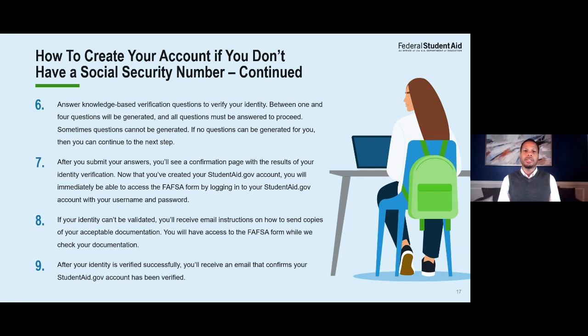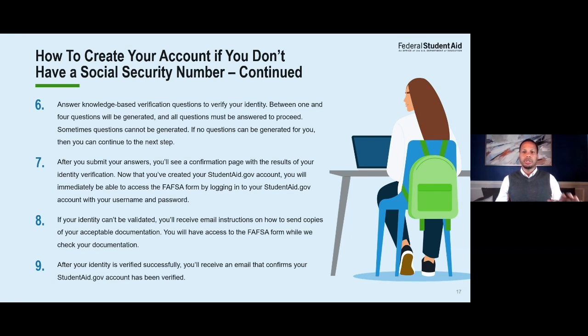Then you're going to get to the knowledge-based questions to verify your identity. Now, typically between 1 to 4 questions are generated. All of the answers that you're going to enter are unique to you as the contributor. And when you select those questions, if none are generated, you just simply go to the next step.